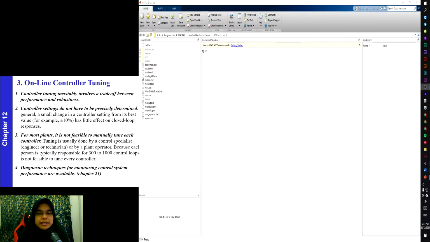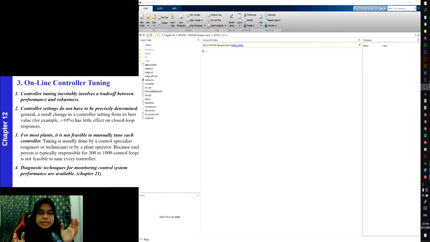In industry, there are a lot of control loops, a thousand variables that we want to control. We cannot tune them one by one manually.